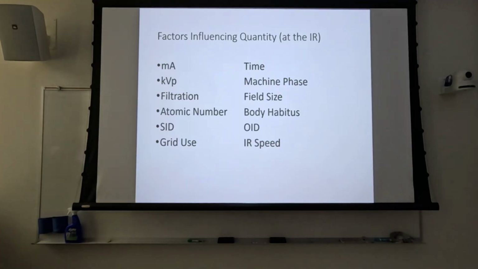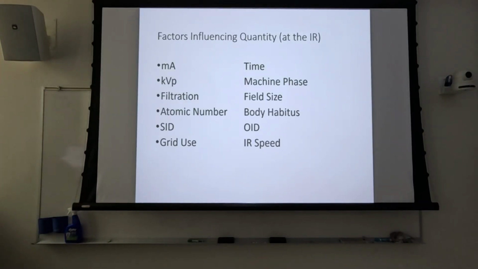And they just changed the registry, or they're in the process of changing the registry. And that's not changing. mAs is still your controlling factor of image receptor exposure. But just know that kVp controls it more than what mAs does, but we call it influencing because it's not a direct control.